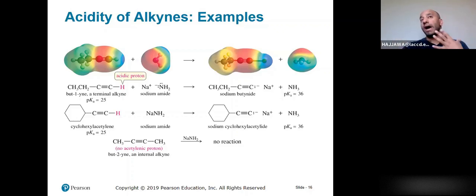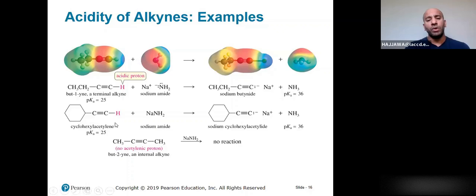So if I have a hydroxide or an alkoxide used as a base reacting with a terminal alkyne, it's one of two scenarios. Either I'm going to get 50-50, 50% alkyne and 50% acetylide, or I may get much more alkyne rather than acetylide, as it is not a strong enough base to deprotonate an alkyne hydrogen. So that's important to keep in mind.